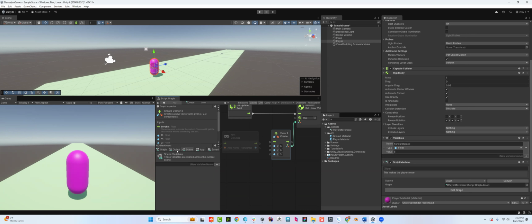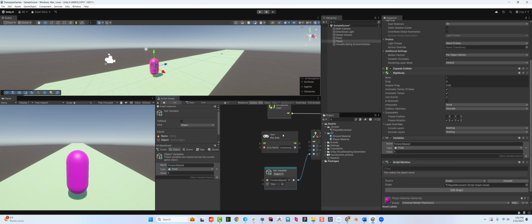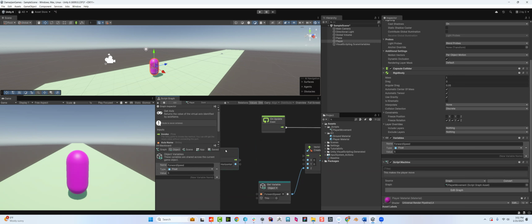Now, if I click on object here, you can see I have this forward speed variable. I can grab this, drop it in here, and link it. And now it'll take into account whatever we type inside of there. Now for the X, I'm going to do the same thing. I'm going to make another variable and call this horizontal speed.